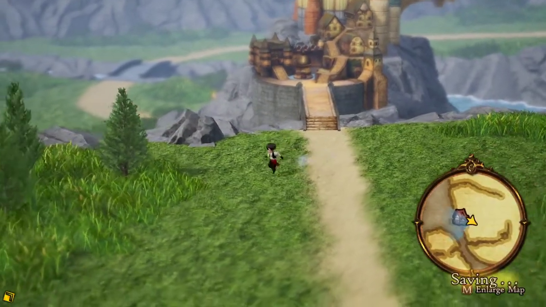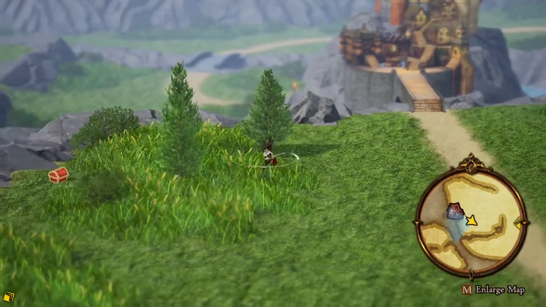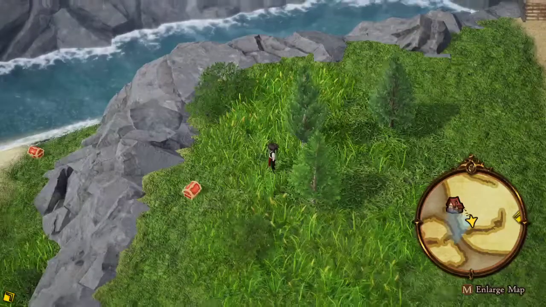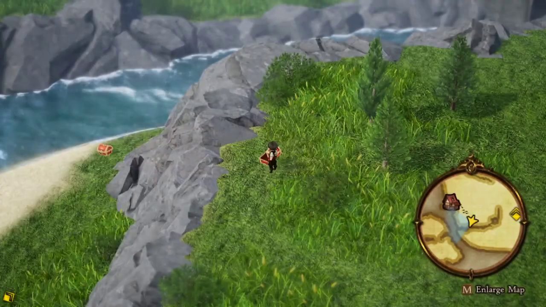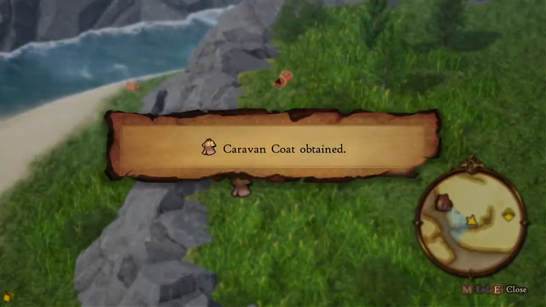So you can do like that. Okay, we just started. Time to do lawn work. Oh, there's another chest back there. I don't know why my voice is so phlegmy today. That's just weird.